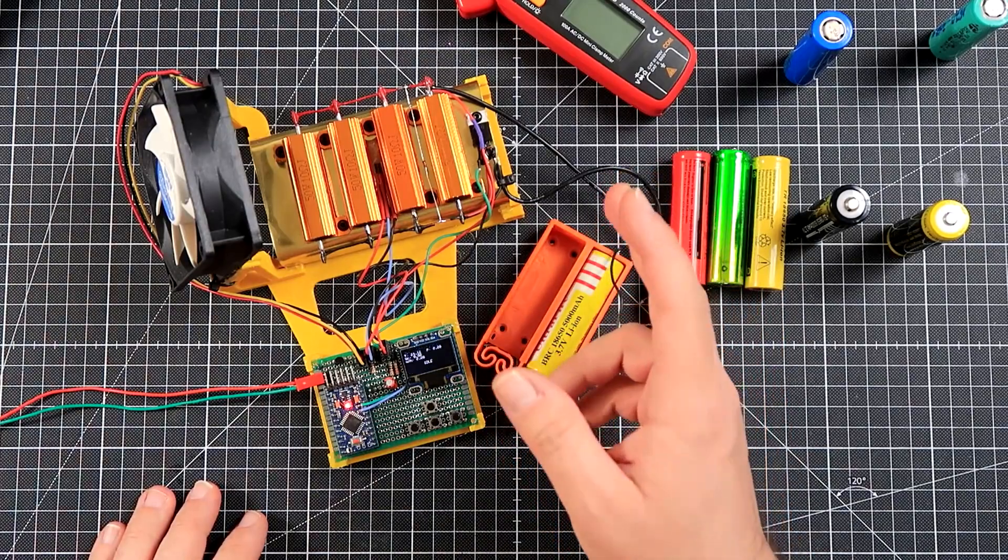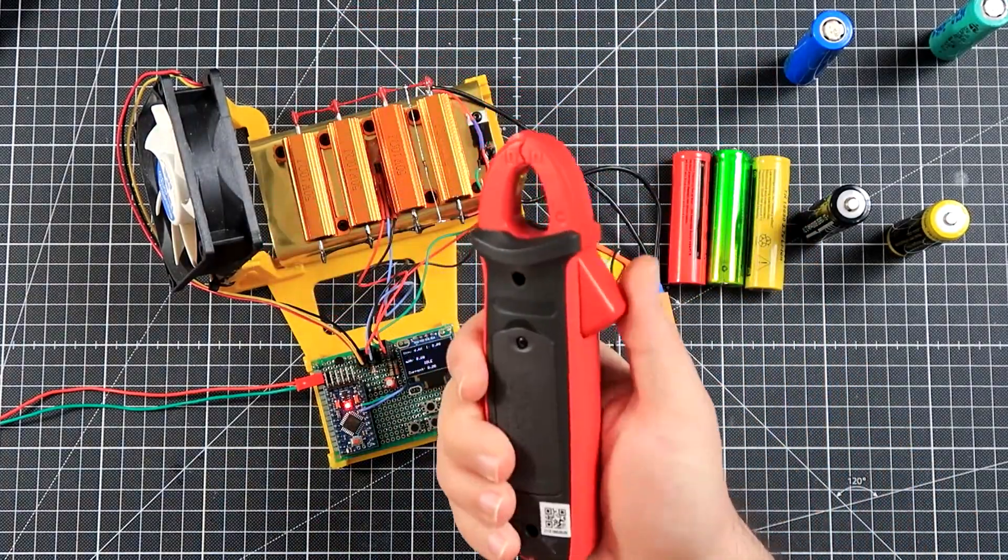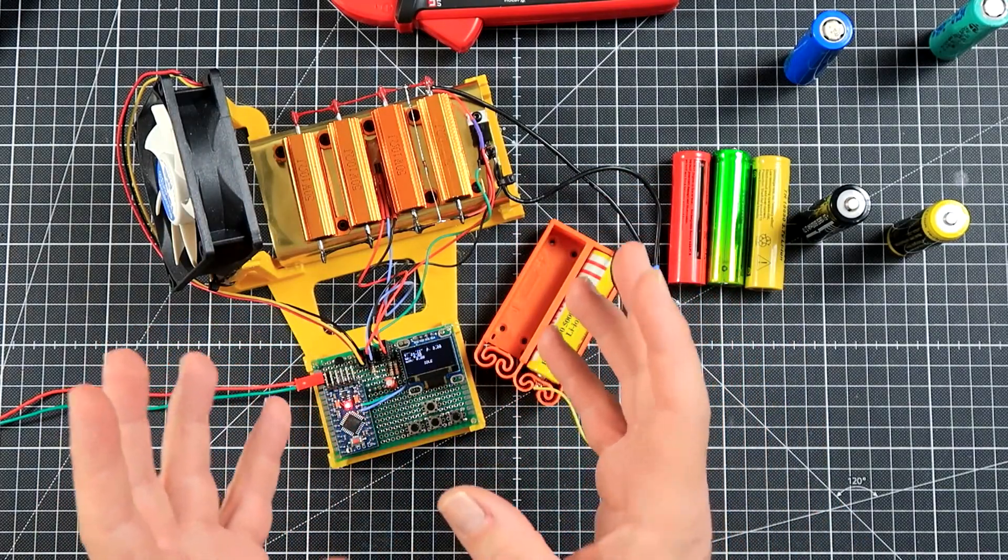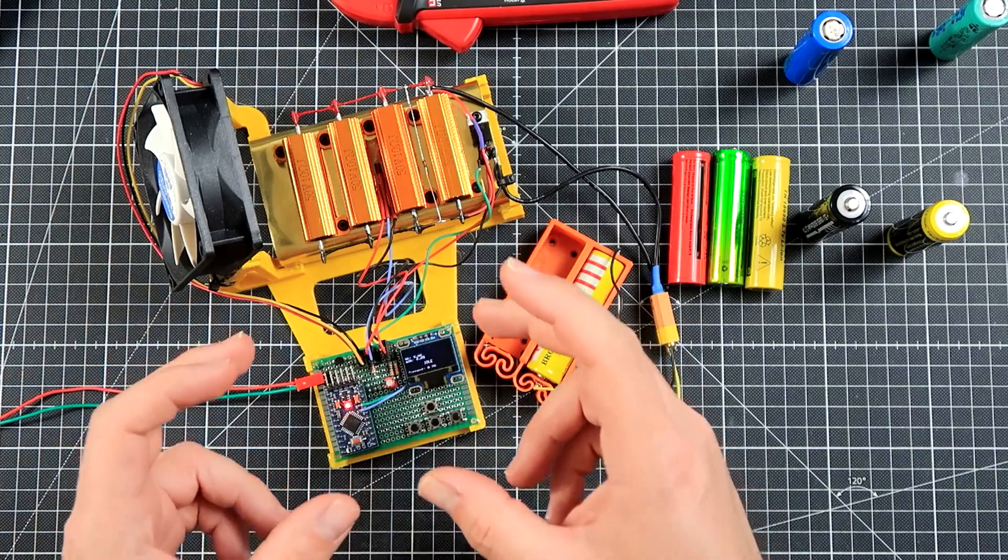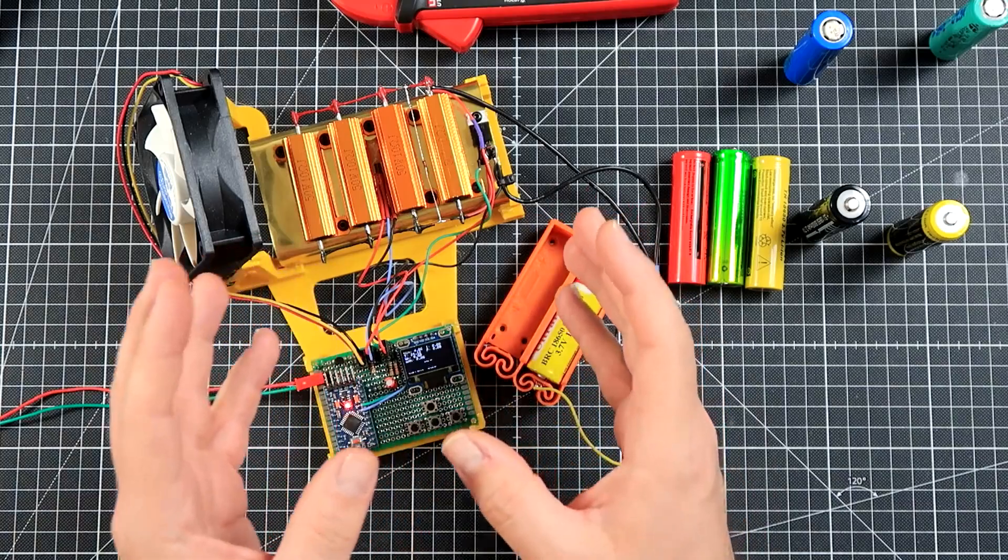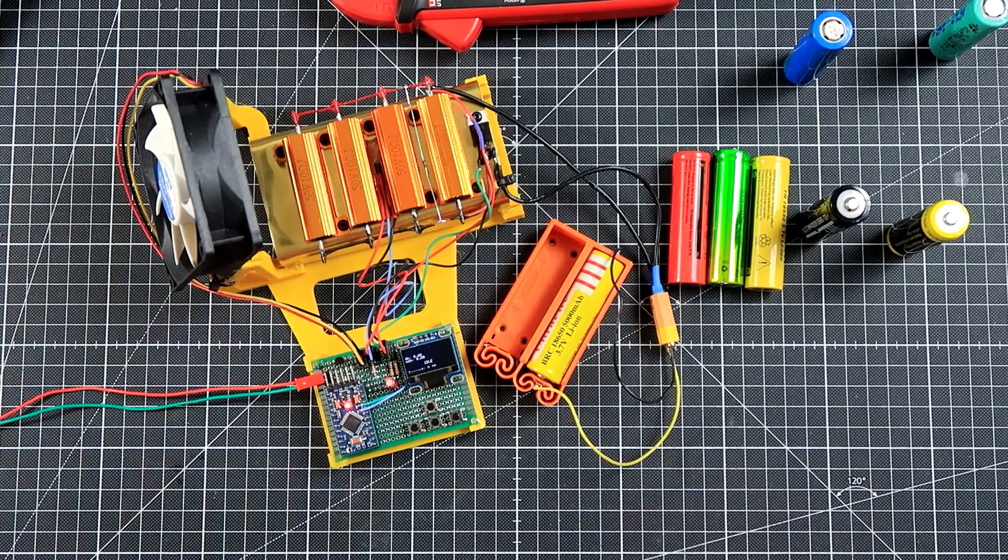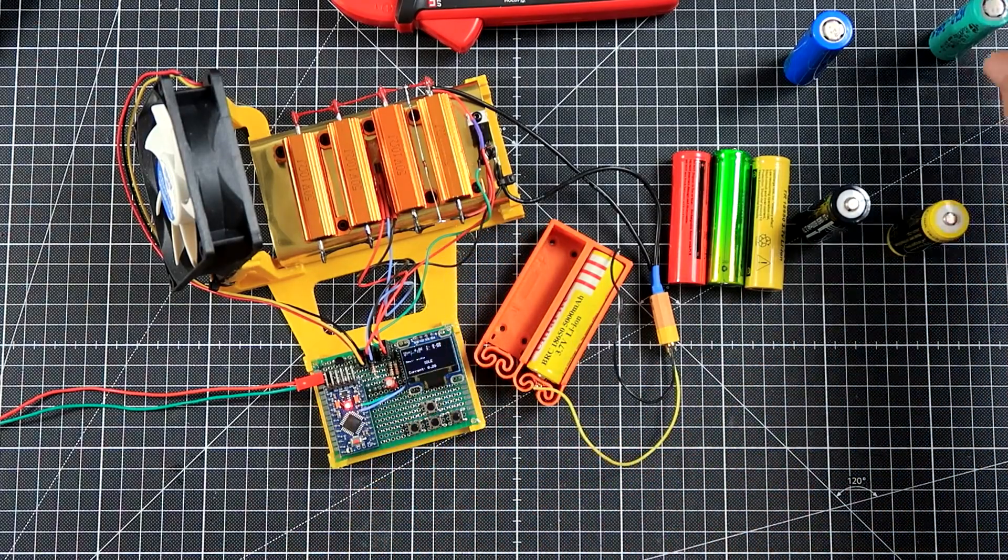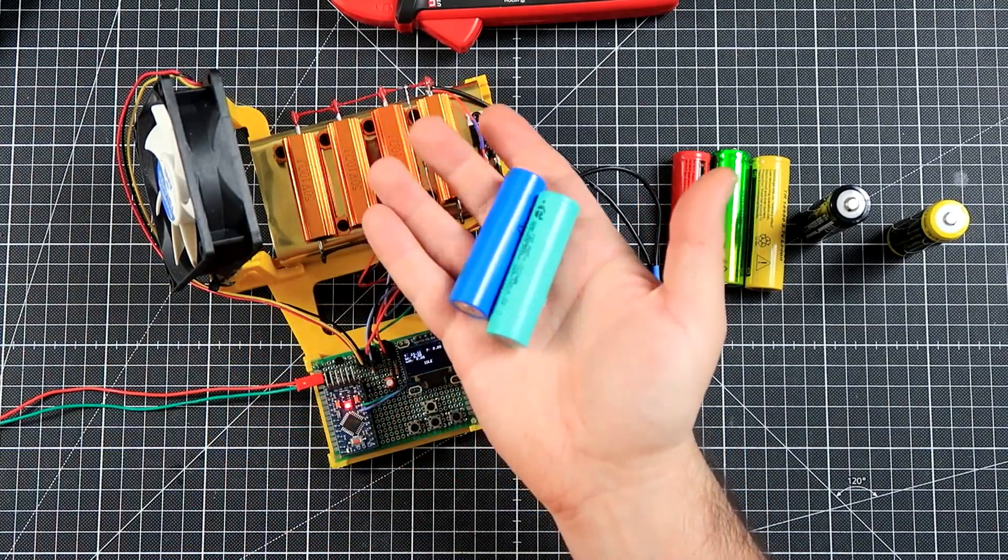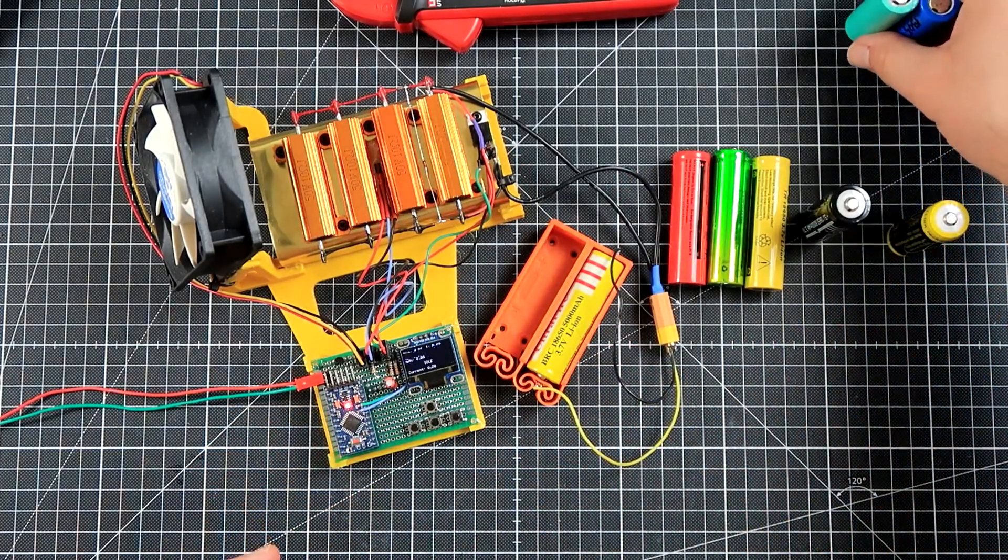How accurate is that? I ran some tests and apparently it's let's say up to 10% accurate. For my needs, more than enough. I compared with the clamp meters and the results more or less correlate with each other. So I'm not really trying to give you exact values because I know that in absolute measures this is like off, but in relative measures comparing one to each other it's fine.